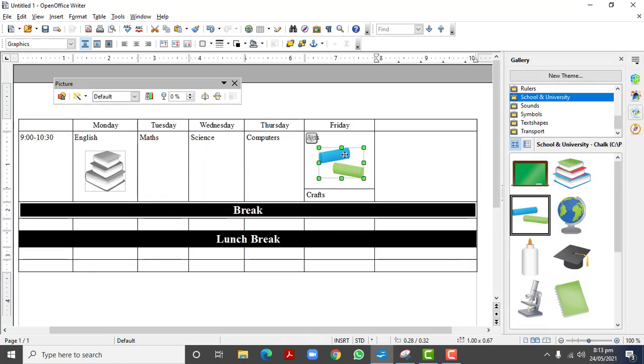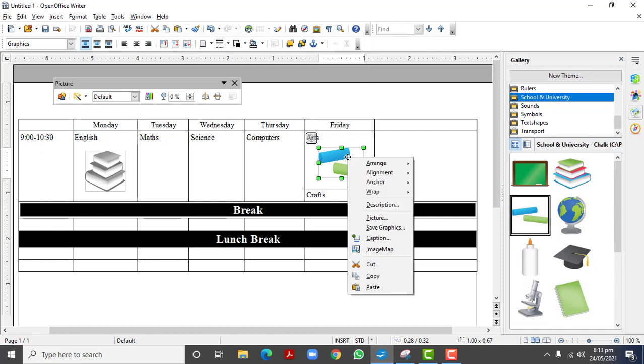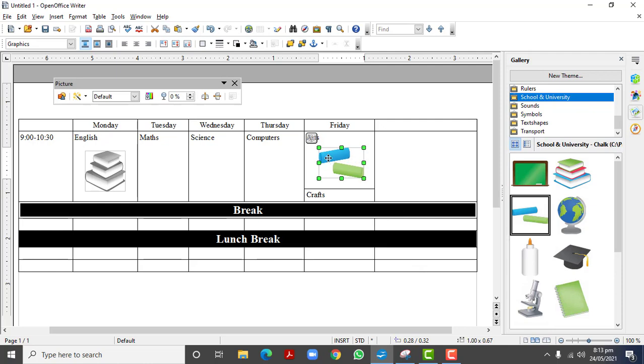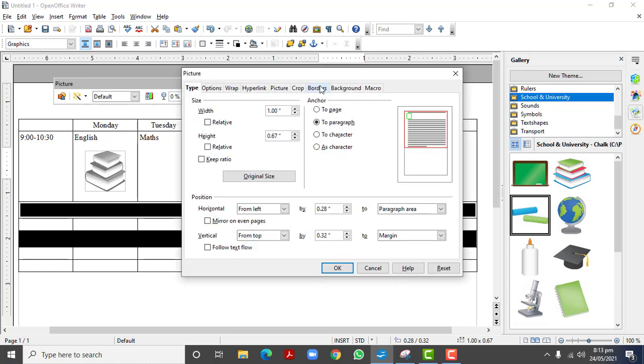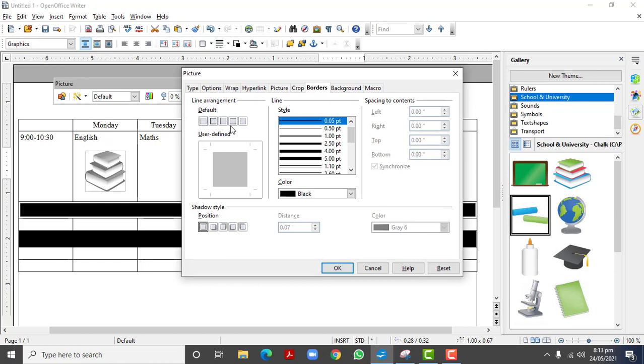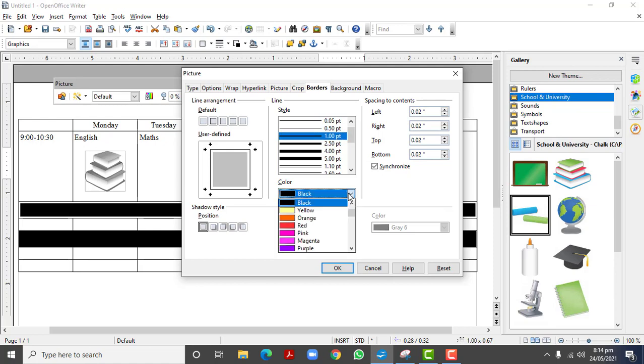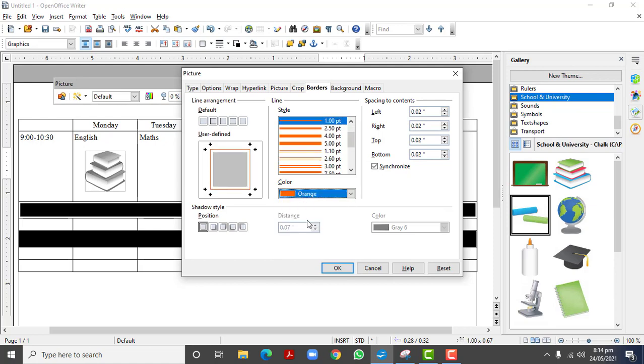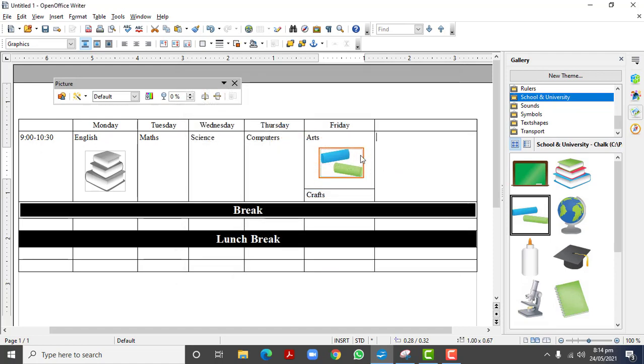Select it and right click, or you can simply double click it, and you can add the borders. Right now it has no border. You want to have borders on four sides, so I will select the border and apply the orange color. You can change the color of the border, and okay, so it has a border now.